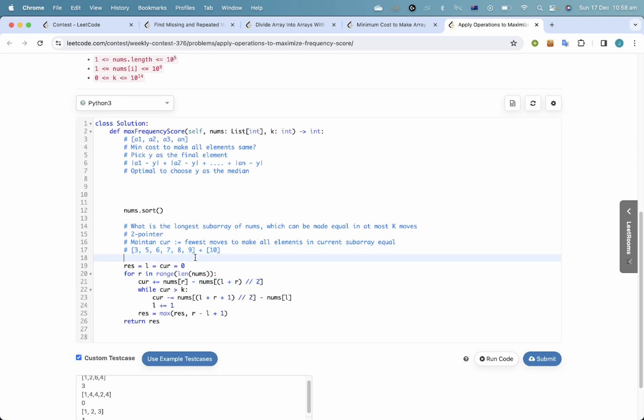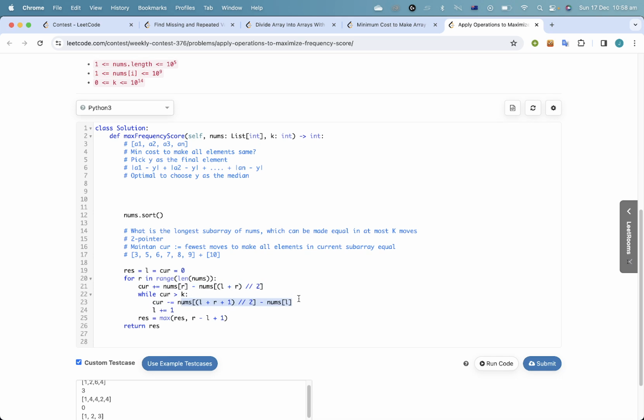By the same reasoning, and I won't walk through the whole thing again, if we contract the left endpoint, the distance just decreases by the difference between the right middle element and the leftmost element that we're trying to delete. It's symmetrical. So this is how you can update this sum in order 1 time. There are faster ways, like using a segment tree and all sorts of stuff, but this is definitely the simplest way.